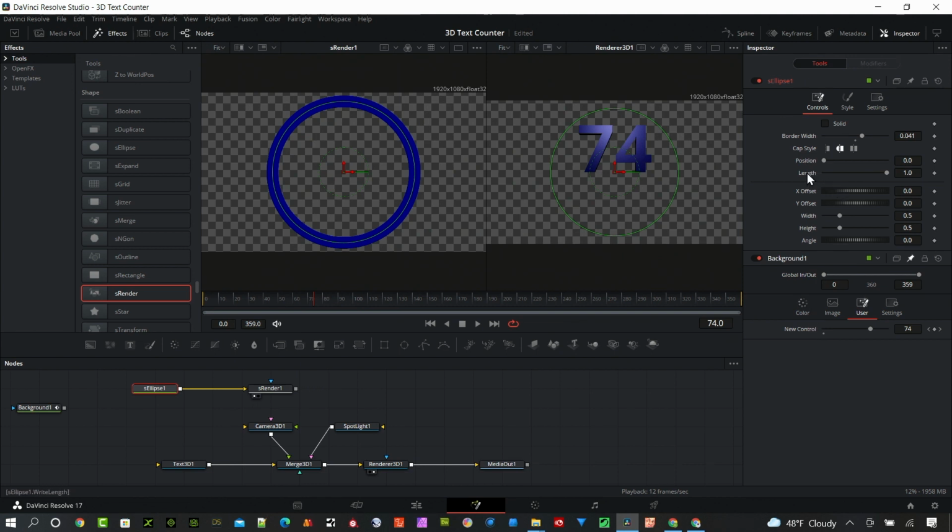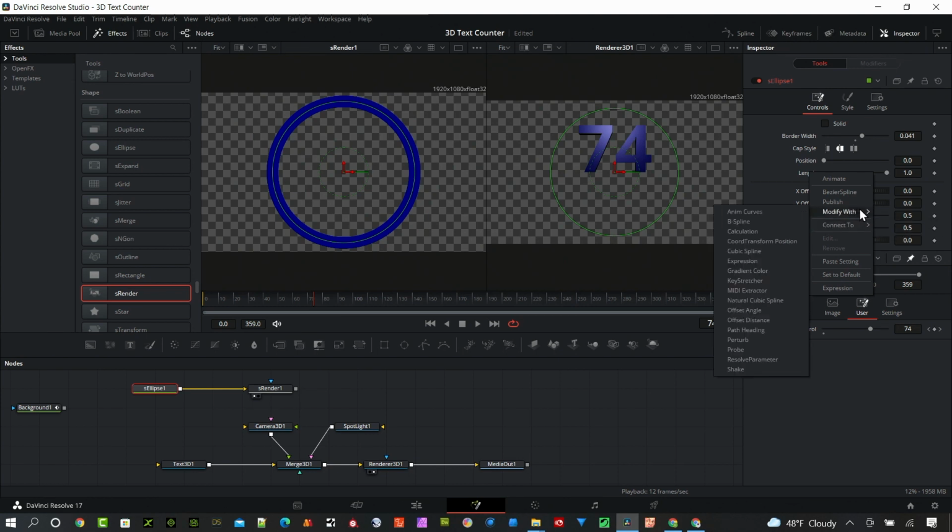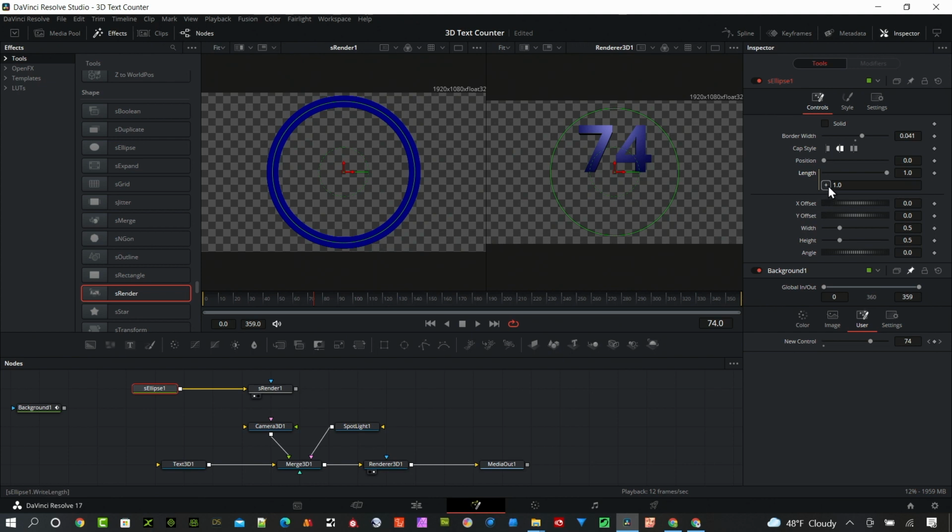So you can do it a number of different ways. I can put an expression and connect it to that, or I can just right click on this and connect it to, but I'd still have to put an expression in there because it's 100 and that's tenths. So I am going to use the expression, connect it to the new control, and then divide it by 100. So now it'll work great. Make my edge sharp.